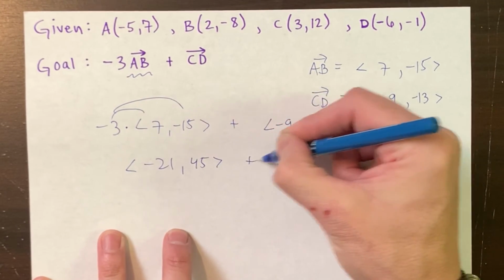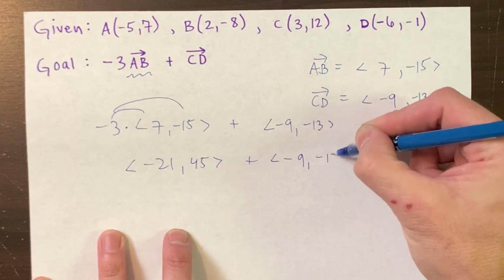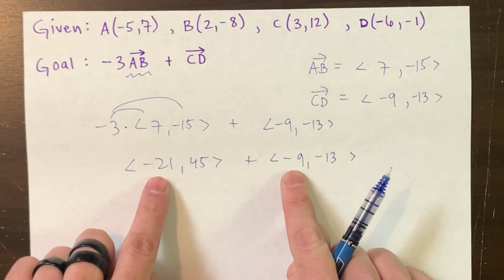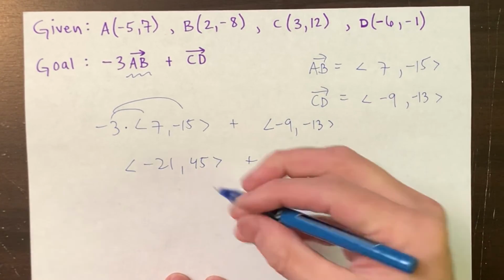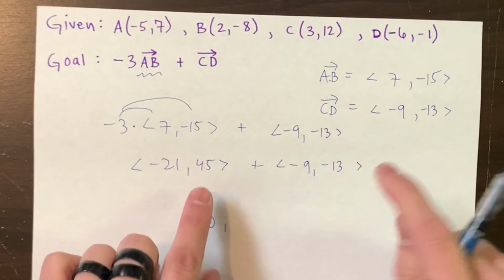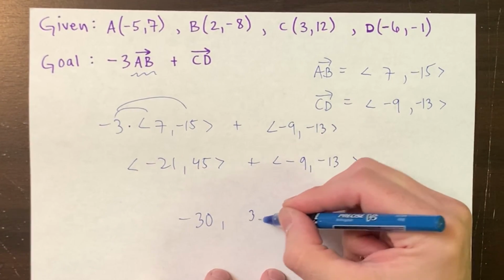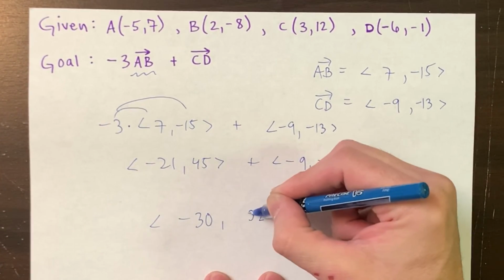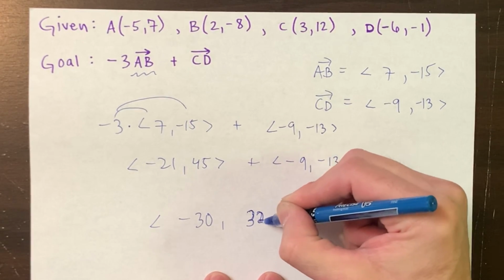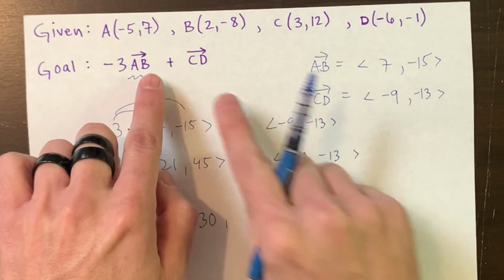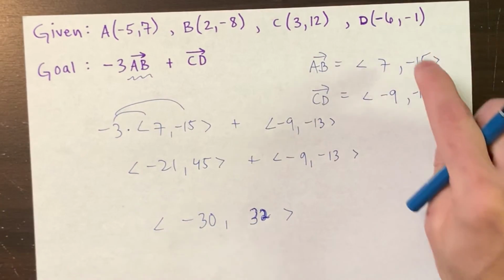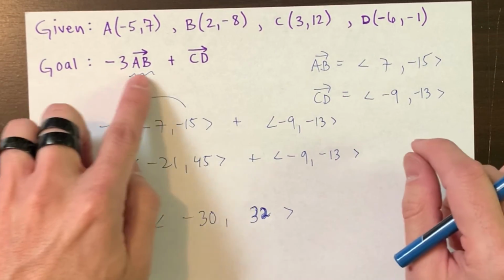And then we can finish this problem by adding the vectors component-wise. These are the components that match. And if you add them, that's negative 30. And if you add those, it should be 32, it looks like. Pardon the sloppy writing, but there it is. So first build the necessary vectors off to the side as some scratch work, and then do the main operations.